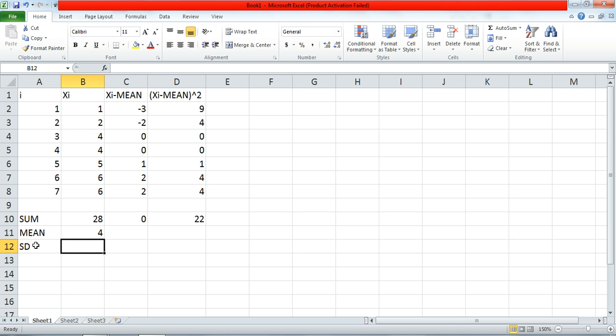And here's our standard deviation. Remember, standard deviation is the square root. So I'm going to tell this to take a square root. Square root of what? Square root of this number, that's the sum of the squares of the deviations, divided by, remember, for the sample standard deviation, it's always 1 less than the number of data points, which in this case is going to be 6. Okay, that should do it.